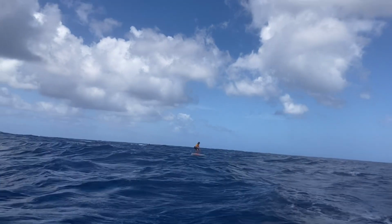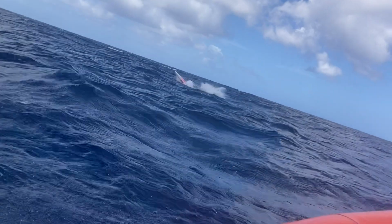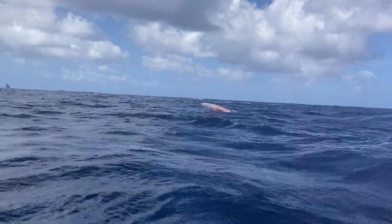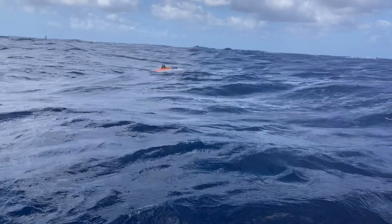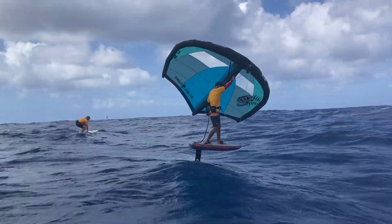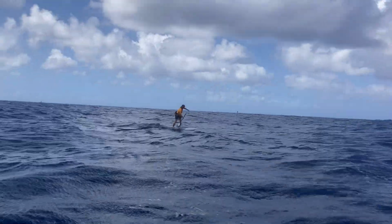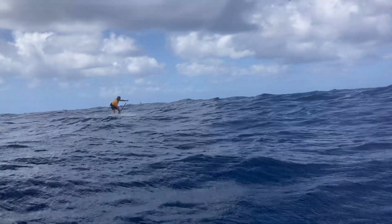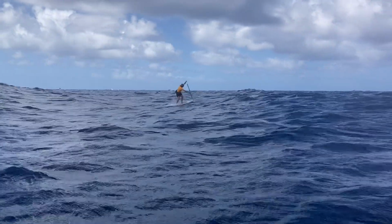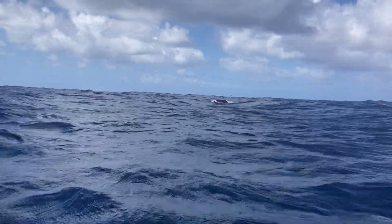I think the groundswell was... Let me talk about this real quick. I'm sorry, Kane. This is where Kane fell in. I didn't see it happening, but he said he thought he hit a fish underwater. His foil just stopped and he went over the handlebars. His board is super narrow on the bottom, pretty much a rounded-off bottom with a very small flat area, so it's tippy. This was also the area where it was flatter and the wind was lighter, so he said it was pretty hard for him to get going again, and he pulled himself off the board trying to get up on one.